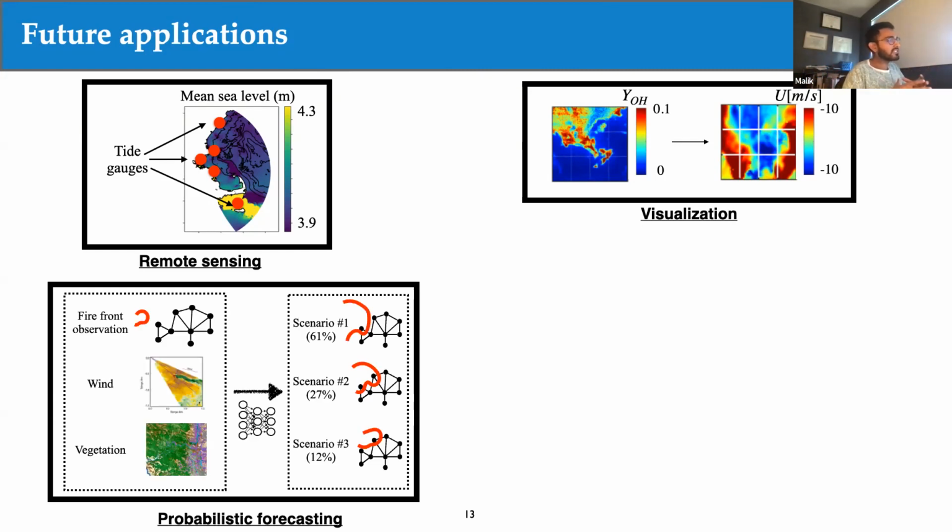Another topic where we are using this, for NREL's mission space in particular, is probabilistic forecasting. You can imagine that you can generate future fields. That requires some model adaptation, but you can try to generate multiple possible outputs from the present field. That allows you to do something like stochastic estimation to figure out how you should react to a certain event. For example, if you have a fire front that is propagating, you can figure out where it's going to go in the future and make multiple scenarios, and then decide what is the best course of action to protect the power grid or protect some community.